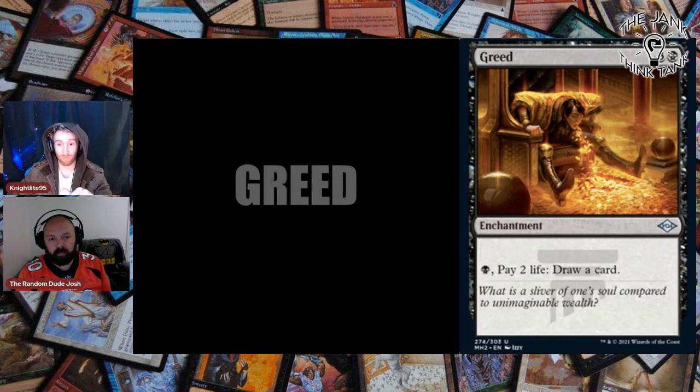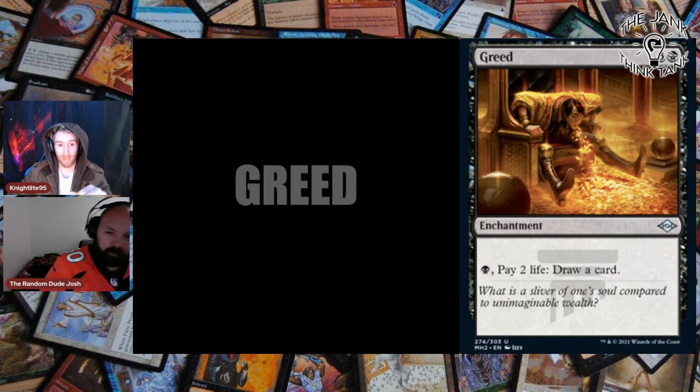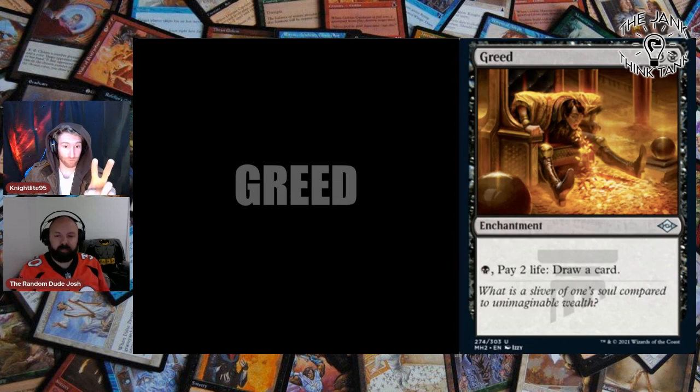So with Greed on the battlefield, you pay a black, pay 2 life. So you already triggered Vilas. You lose those 2 life, you draw those 2 cards, and then you draw a card from Greed. Okay. I see your combo, but I'll raise it with mine.